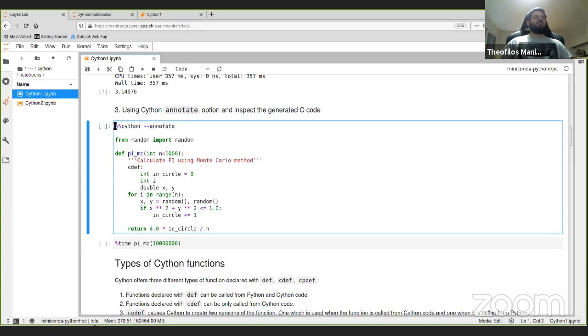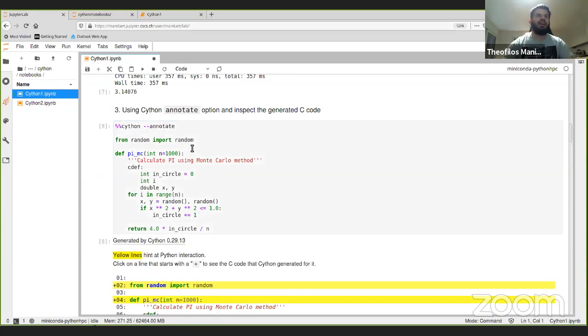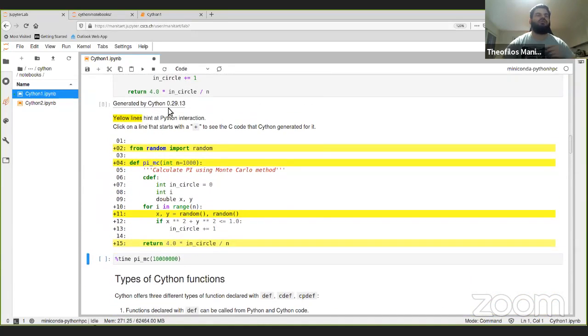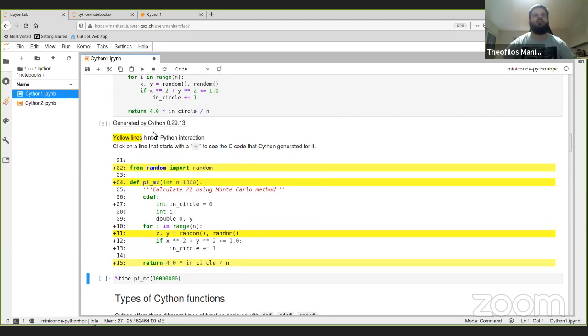Here, I use the Cython cell magic again, but now I pass the option annotate. What this is going to show me, like we had with Numba before, is more information about what code Cython generates. By running, it says generated by Cython 0.29.13, so we are fine. And here you see that it says yellow lines hint at Python interaction.